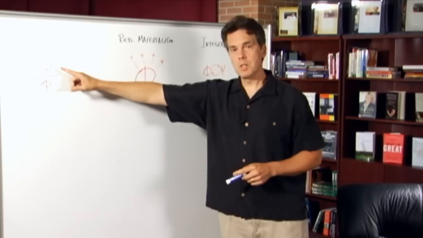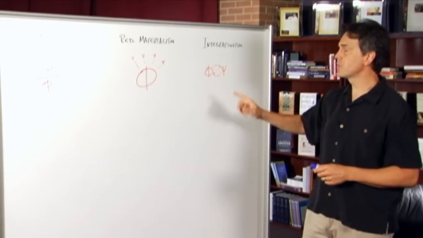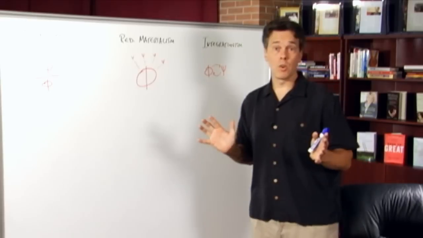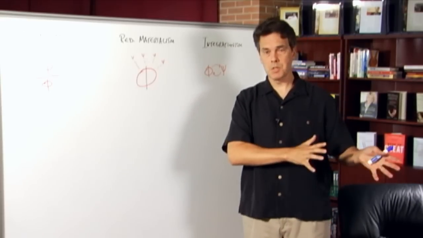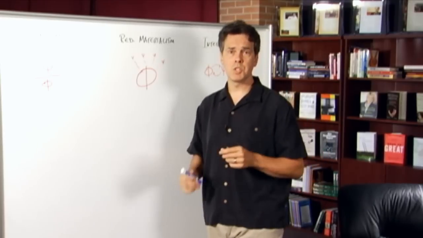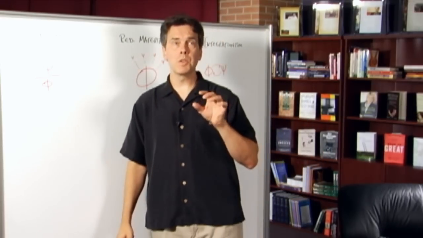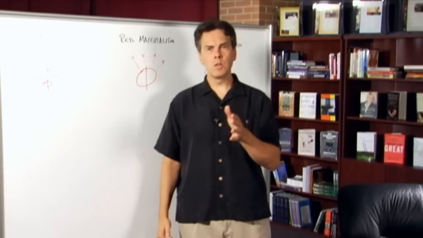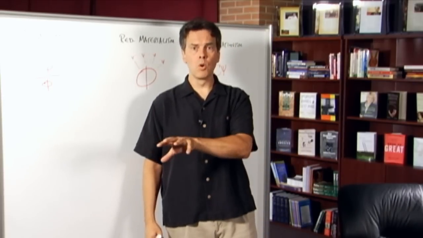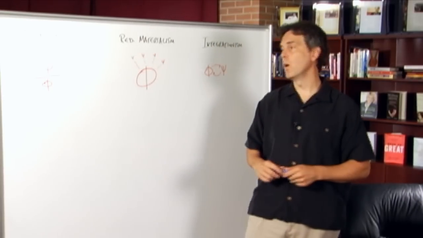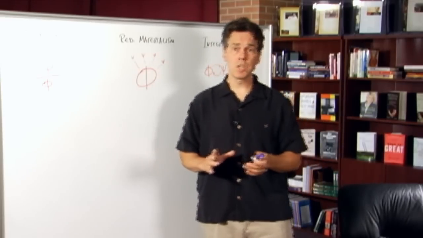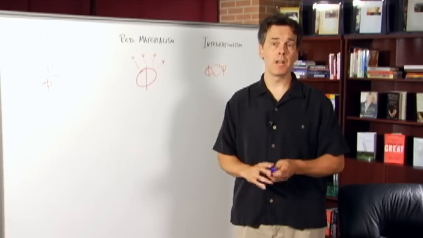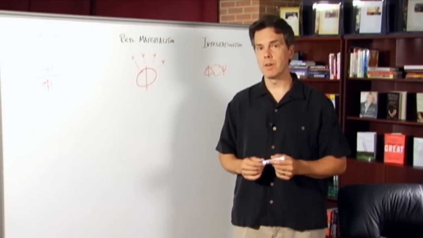So do we moralize the issue? Do we see it as an issue of motivational psychology? Do we see it as an issue of physical imbalance? Now, we might say all of these things can occur on different situations. Sometimes it is a moral problem. Sometimes it is a chemical imbalance. Sometimes it is a motivational issue. The question is going to be what's our general approach to these? What's our bias going to be or our set? Which kinds of diagnoses are we first going to try and work through before we say, all right, that's not working, we move on to the other one? Dualism, reductive materialism, and integrationism lead teachers, when they're dealing with their students, to deal with those kinds of classroom management problems very differently and enact typically very different strategies.